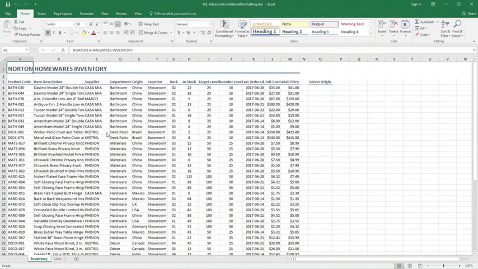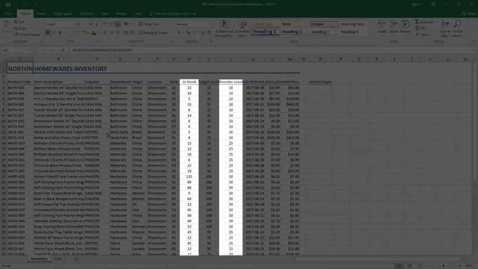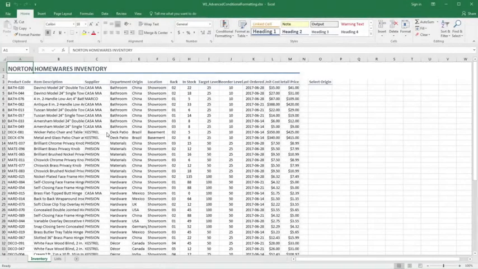Conditional formatting is another feature in Excel that we can use to create a form of user alerts based on cell values. We've previously seen how we can combine formulas with data validation to make it that much more powerful. Now we can do the same with conditional formatting. Let's find out how. Alex has been asked to make it easier to see whenever the stock level falls beneath the reorder level. Now to do something like that, we're going to need a formula.